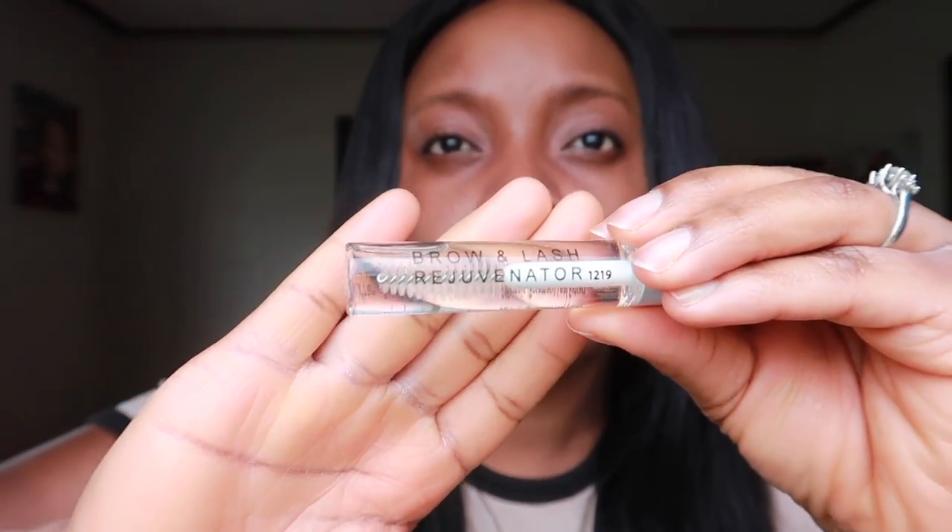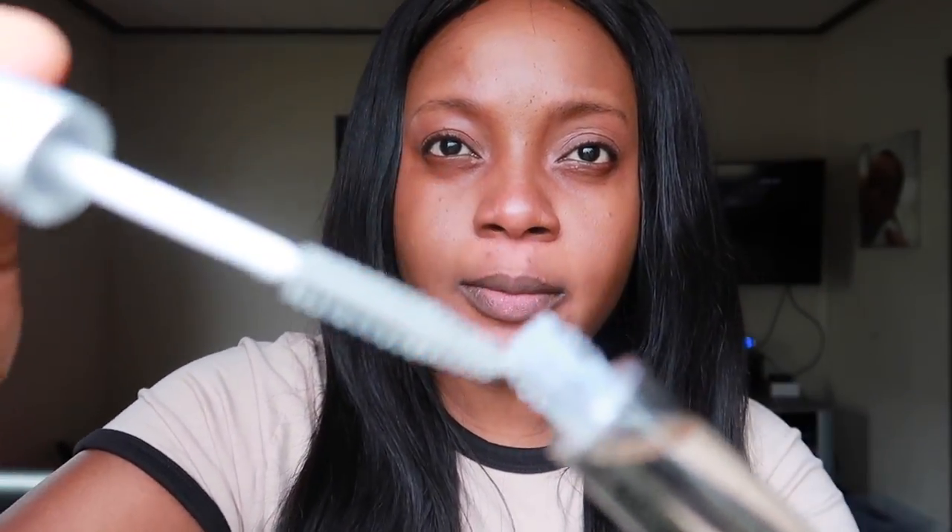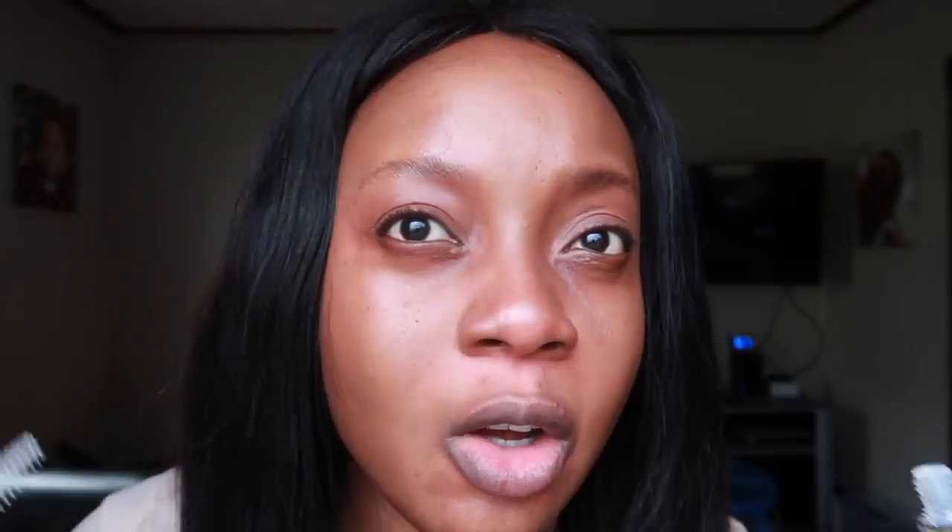Let me show you how to apply this. It came in a neat package. I have makeup on right now so I'm going to wipe it off first. You do this every day before you go to bed at night — that's how you'll see the good results. I'm starting with my brows. A little bit goes a long way, so you don't have to apply too much — just a little bit of this oil. Just massage it through like that.